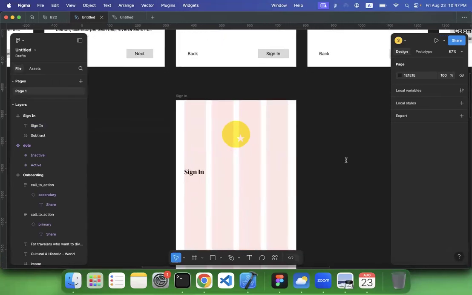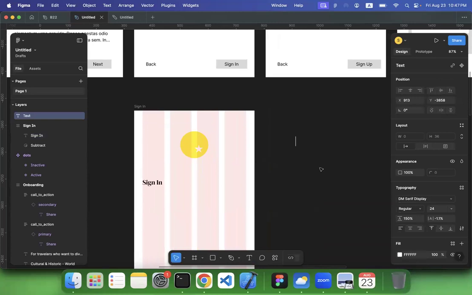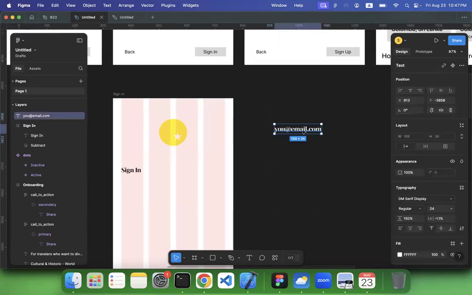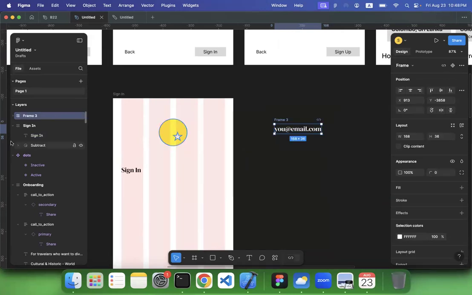So I want to create components for those form inputs. So let's create these two. This is our first placeholder. I'm going to put it inside the frame.